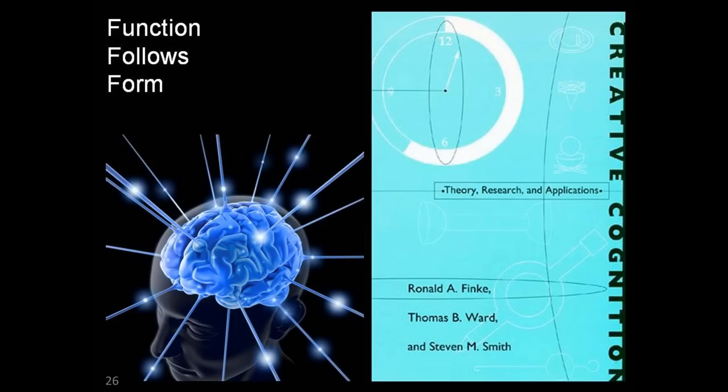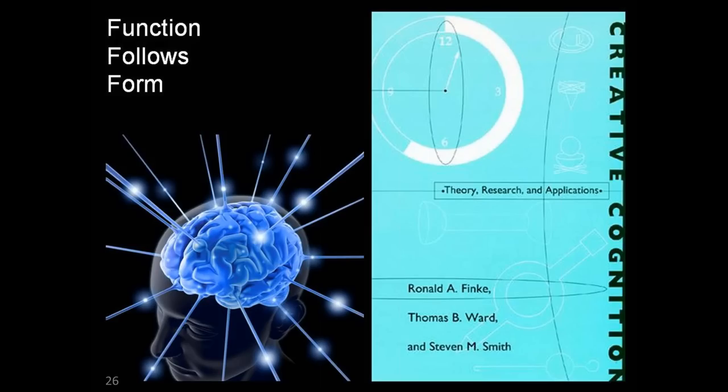Oh, so function follows form, as you see on the slide, is a term that was coined by Fink, Ward, and Smith in a book called Creative Cognition. And they came to a really interesting insight by doing several researches in the field of cognitive psychology. Their insight was that people are much better at finding what function a new thing, or even an abstract design, can provide, rather than thinking about what they're trying to develop, for what reasons, and then trying to create a form that provides that.